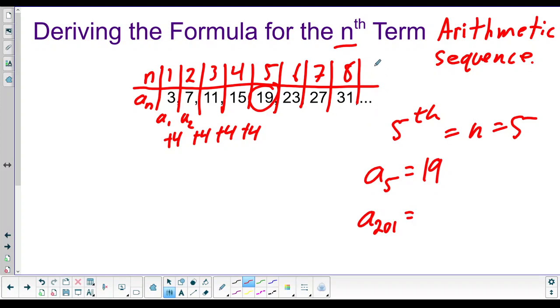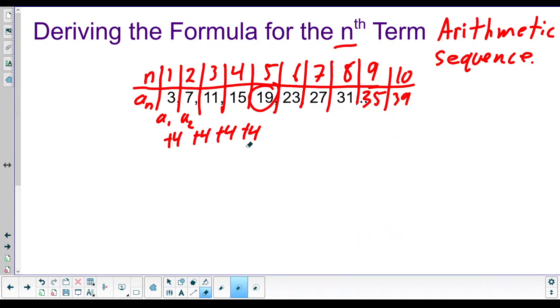So instead of just doing the 9th term, add 4, this is 35. The 10th term, add 4, this is 39. And then doing this like 200 more times, we want to come up with a formula where we plug some stuff in and then it spits out the answer for us. So we don't have to repeat this over and over and over, because that's going to make us want to go punch nails into boards or something, you know? So let's see if we can try and figure this out.